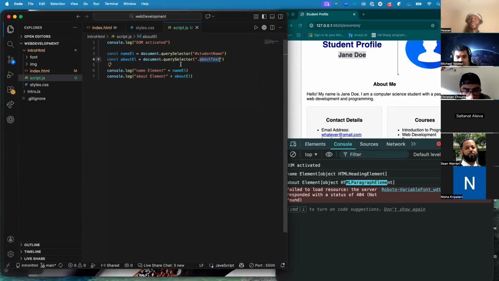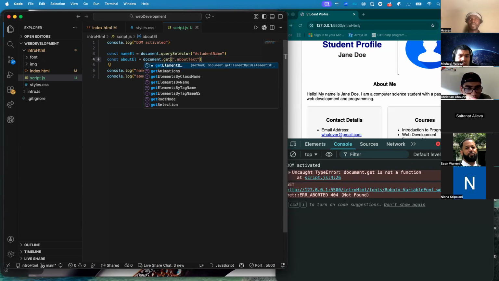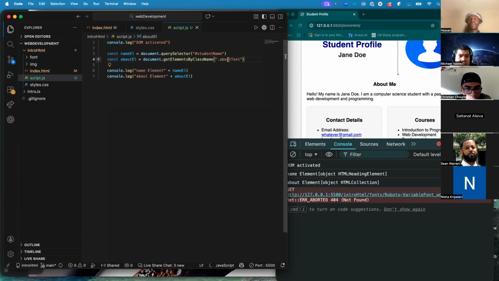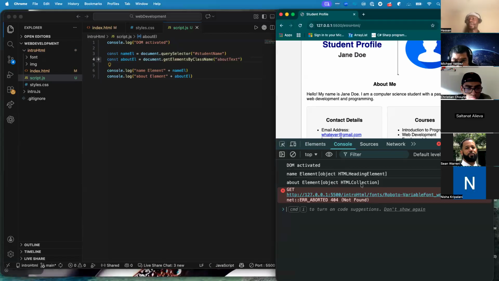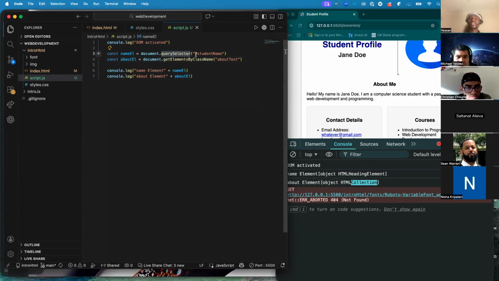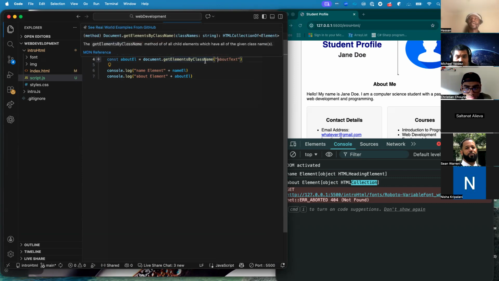This logs the paragraph, you see, this is the HTML paragraph element. We could also try the method get by class name. I think you just need to specify the class. See, there's an HTML collection. So the query selector can either take an ID, a class, that's dot class, or it can also take the tag.